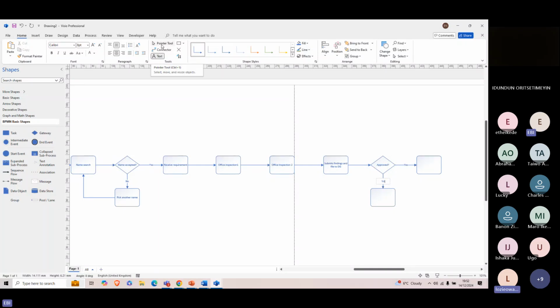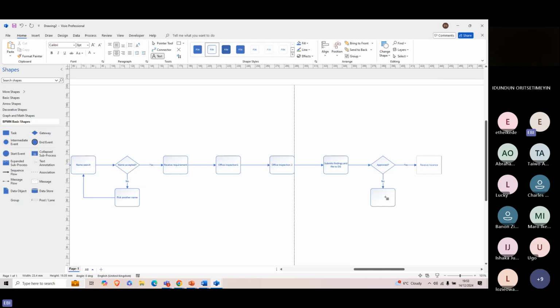So let me come back to my text and say, when the DG approves, they receive what? Receive license. I want to use receive license because it's just a word, and we have to be careful with our words.